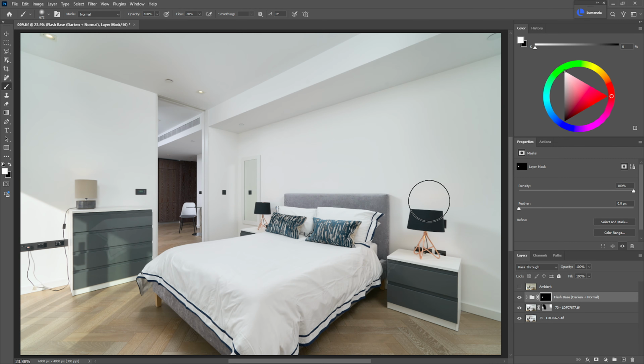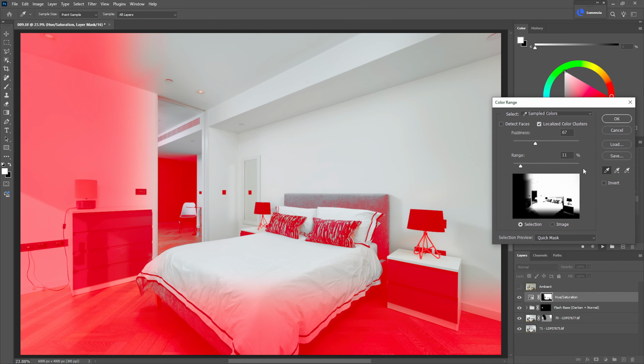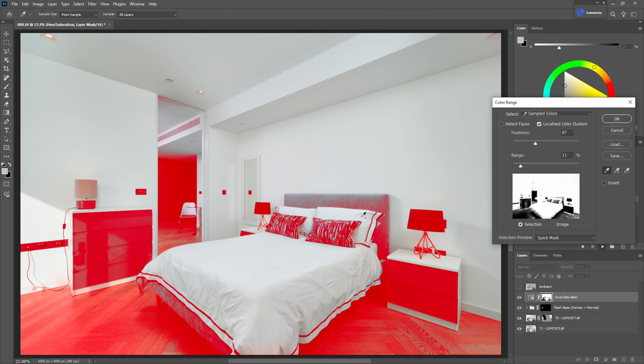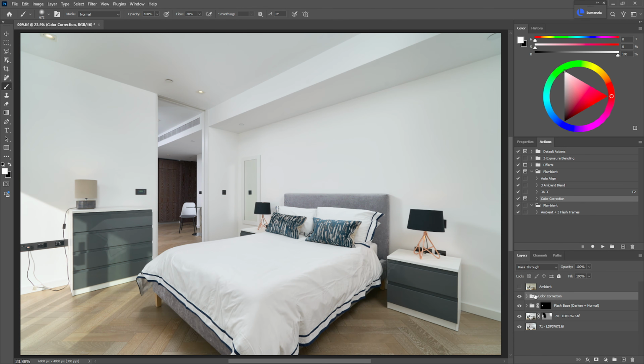And that's about it. Now I have another action, which is the color correction. If we run that, it adds a hue saturation, then color range on top of that, so I can add to my selection here. It opens the dialog box window, so I need to select the parts of the image that I want to create the mask for. So we're going to add these ceilings and walls. And then I'm going to press OK. And then it's going to also create a layer, put it in the color mode, and then put everything in a folder.